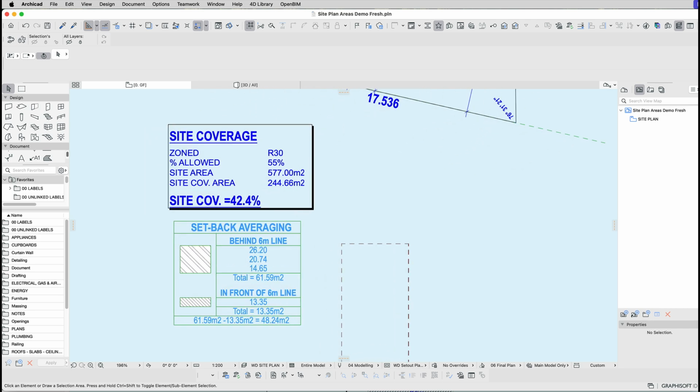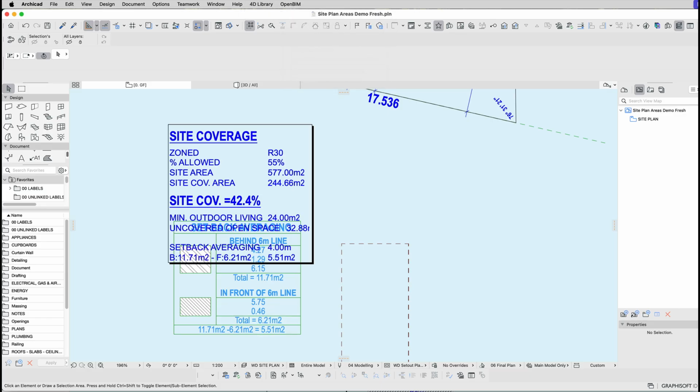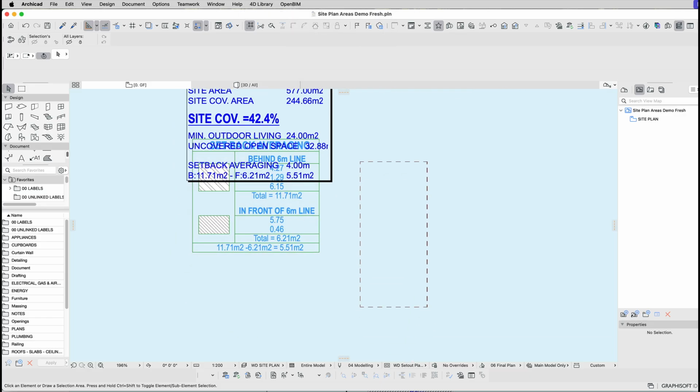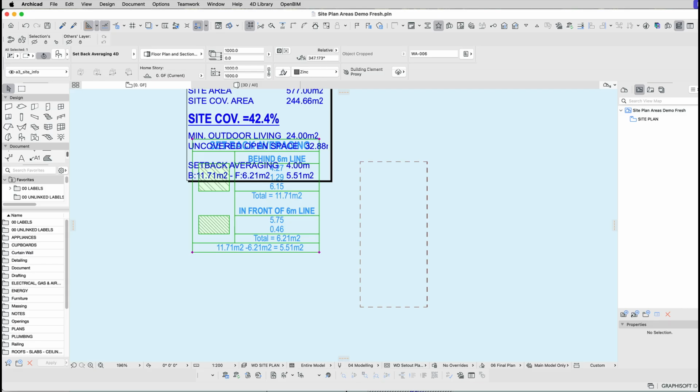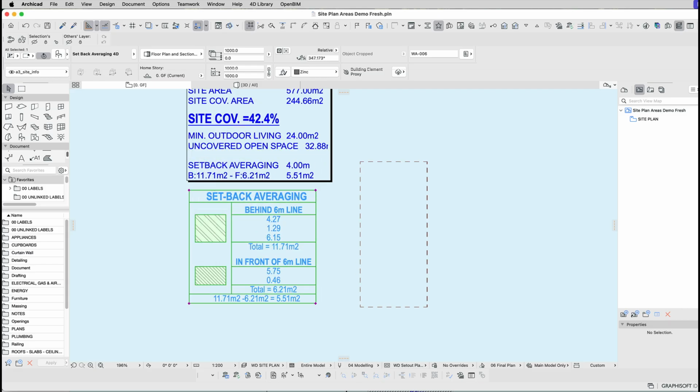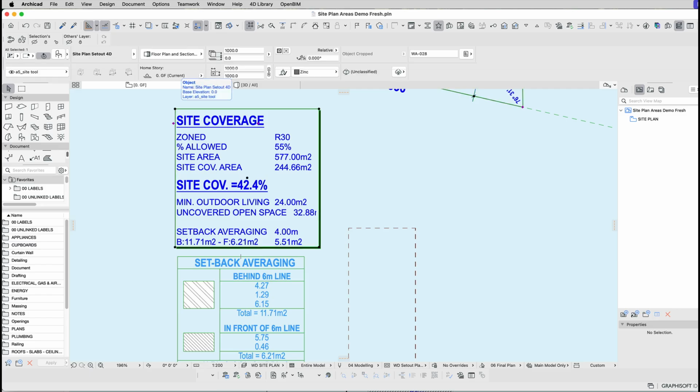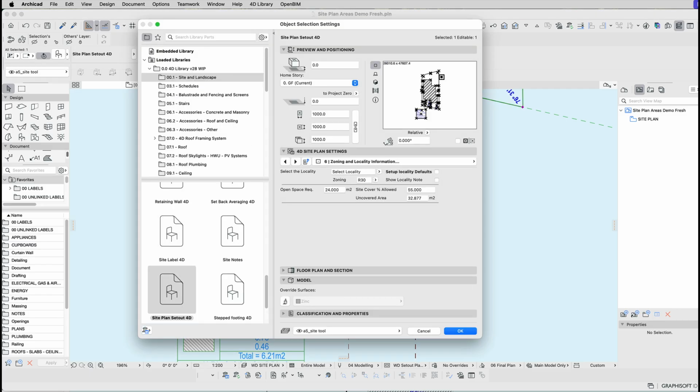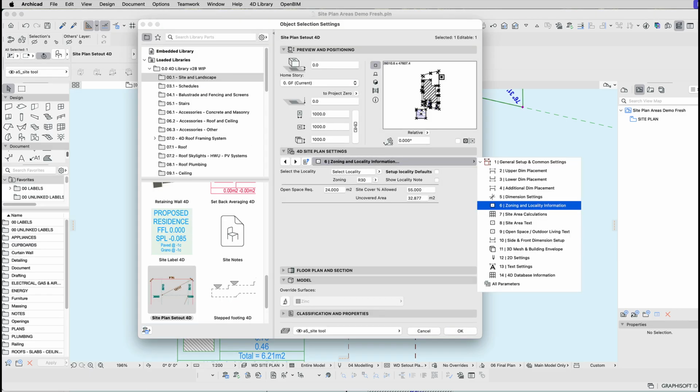But what we do, you now just go to the 4D tools menu again, update site tools. Oh, you can see it's calculated the setback averaging in here, and it's added to the site coverage box in the site plan Setout tool.